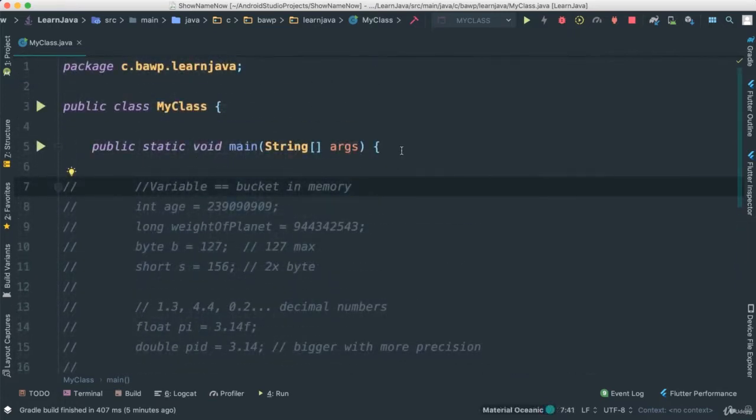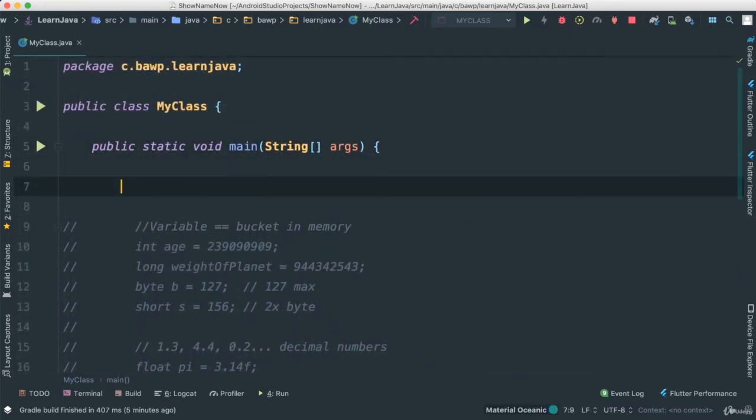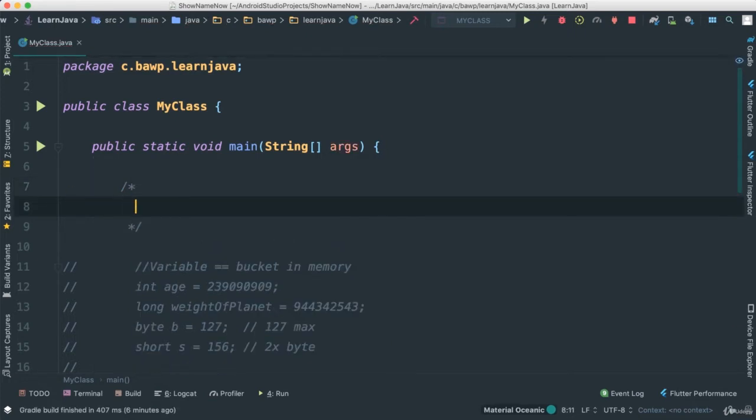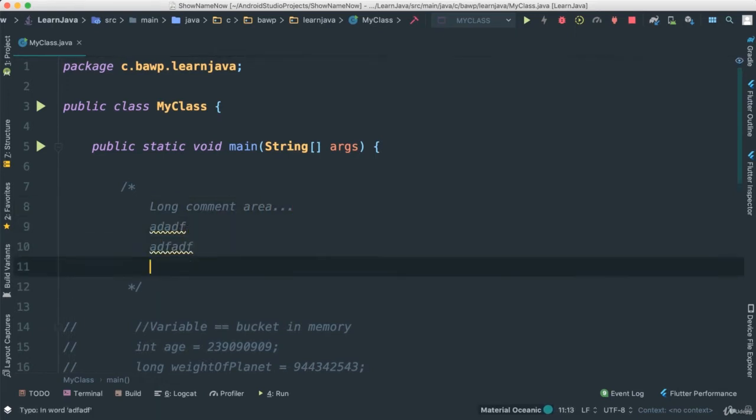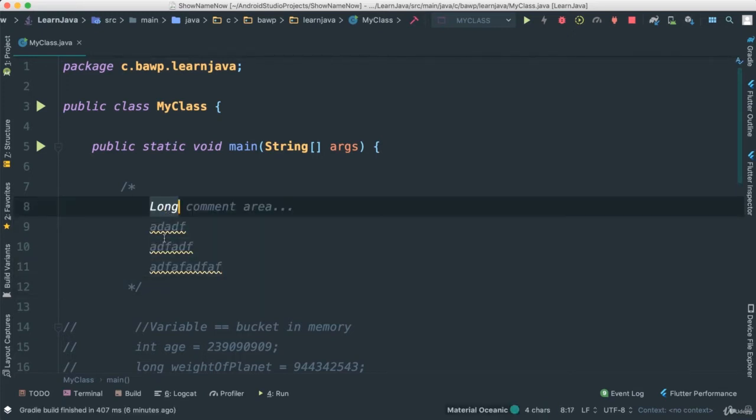But say you want to comment out a lot of lines, what you end up doing is you say / and you put asterisk and hit enter. And the moment you hit enter, you will see that there is an asterisk and the /. So this is a long comment area. Anything that you put here is not going to be read by the compiler. So it's going to be ignored, which means just comments that we can add as we create our projects, right? So you can put some comments about what the code is doing and so forth.